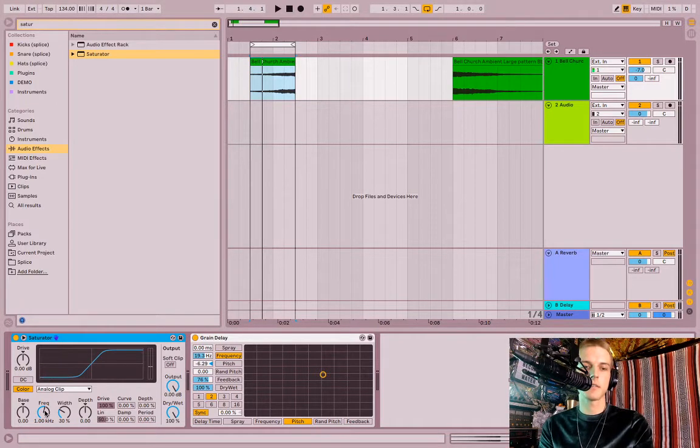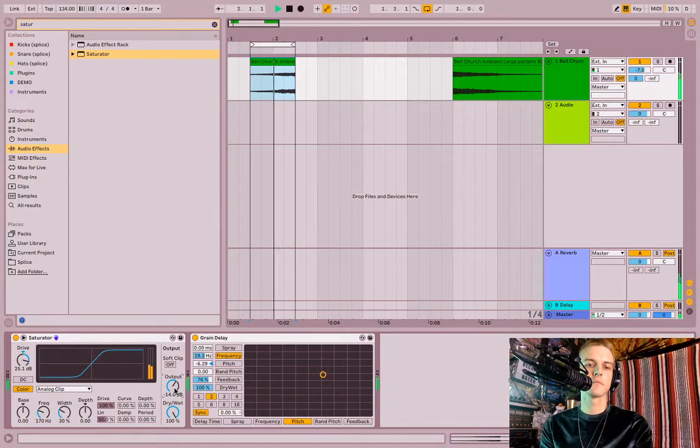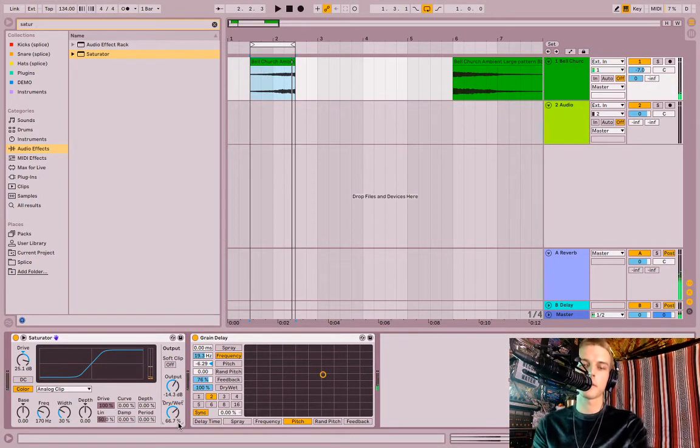But for now, I'm going to change the frequency that this saturation or distortion comes in at, something down around 170 hertz. And I'm going to turn the output down because I don't want my ears to get blown out when I turn this drive knob up here. We are well on our way to the perfect horror movie soundtrack. I love it.